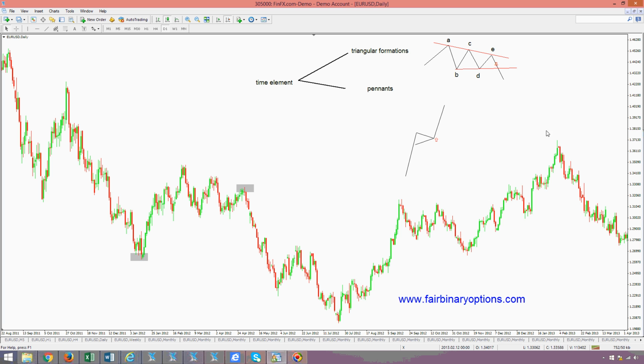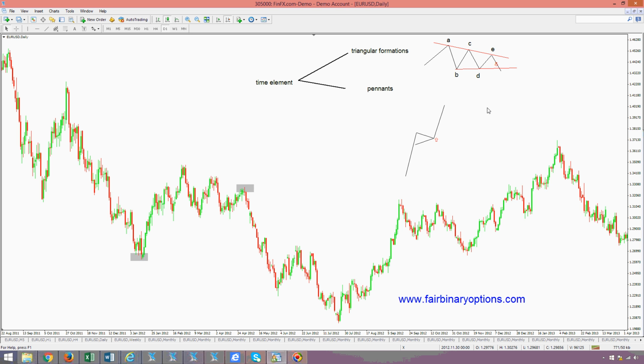In any contracting triangle, the time element states that the B to D trend line, this one, cannot be broken like this, but it should be broken in less than the amount of candles that traveled for wave E, so it should be broken like this or like this, not like this. If it is like this, then either the triangle is not completed or market is doing something else. So something like this should be the norm.